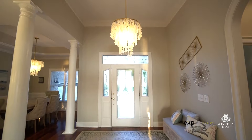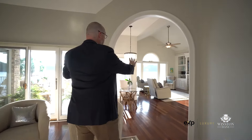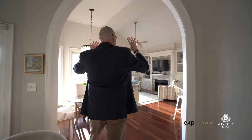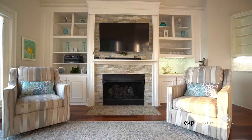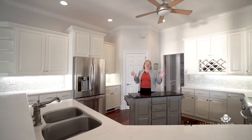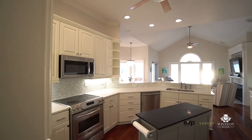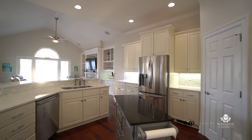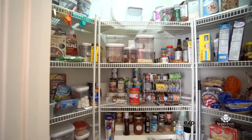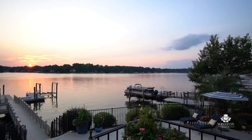As you walk in through the foyer you'll come right into this nice family room. As you can see, you just see water through all the windows. Through this beautiful archway it goes right into the kitchen. Buyers will love this open layout with plenty of room to prepare meals for friends and family — beautiful quartz countertops, stainless steel appliances, an oversized pantry, and great access to the dining room. And of course, you won't complain about washing dishes with this view.